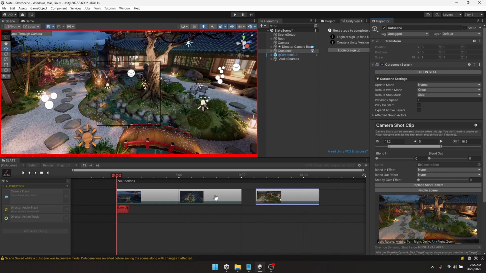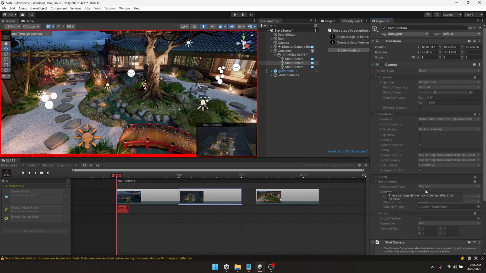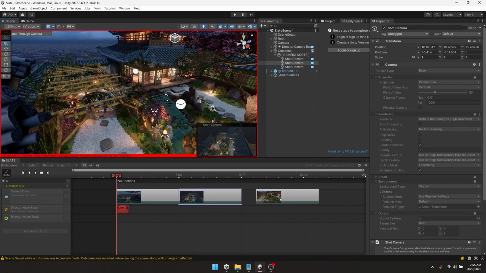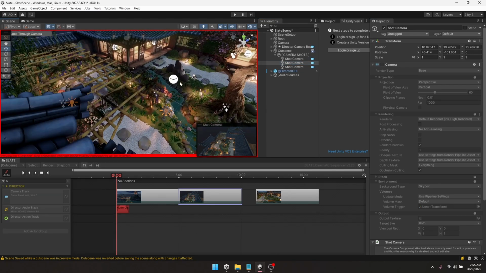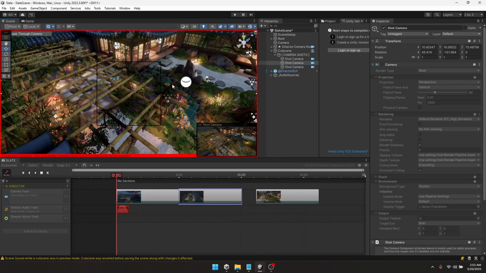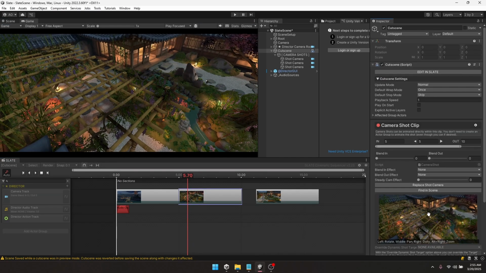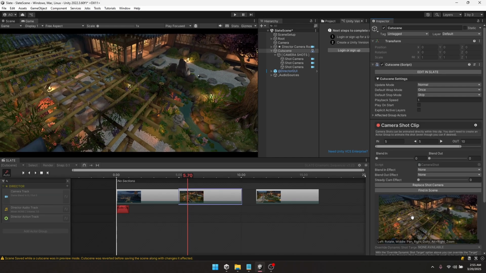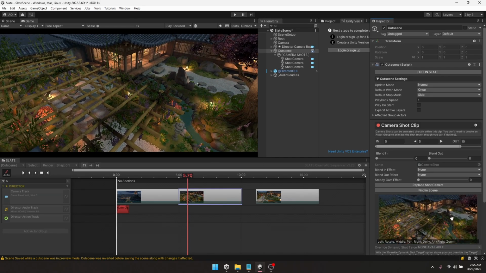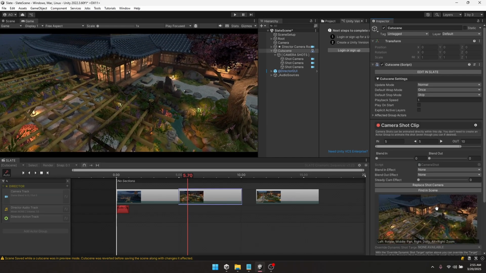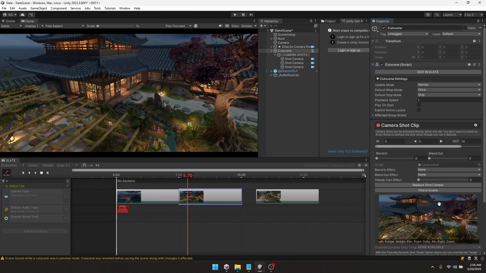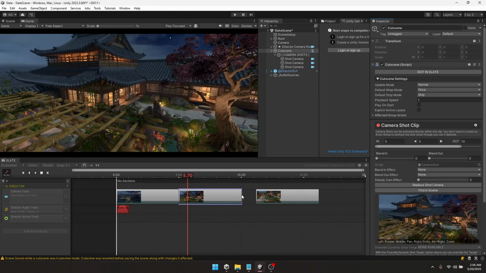Now, of course, I can also find my shot camera like this, move around in my scene, Control Shift F, and that's going to frame that as well. You see, like that. And then once I've done that, I can make small adjustments if I want to in this window here. Very convenient. Very intuitive workflow. So actually, it's kind of a cool angle. Actually, I like that. All right, so we'll have this one as the second shot.